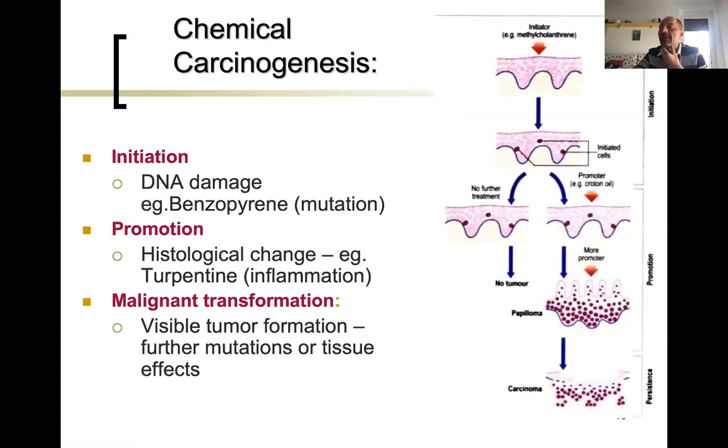In general, this is a study on chemical carcinogenesis. So we know that some chemicals like benzopyrene can cause cancer. They induce DNA damage as the initiation phase. If you have inflammation, and this is very important, we will come back to this one, you have a promotion, and then you see histological change. And then later on, you must have a progression that leads eventually to malignant transformation.